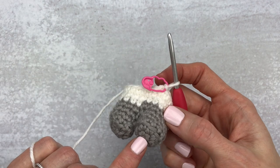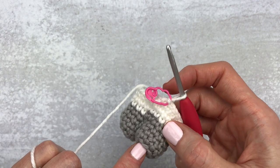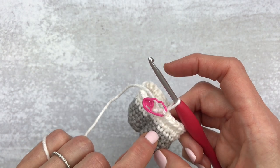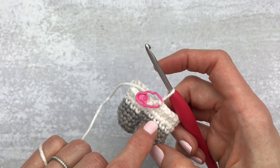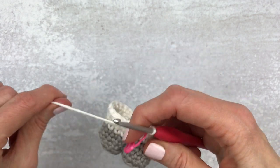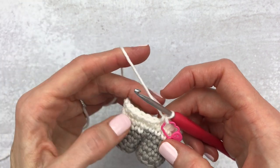I want to pause here and show you how you would count these rounds. That little ridge, that's round 3, right above the ridge. And we know that round 7 we changed our color, so if you wanted to start from the white, you would know that's round 7, 8, and 9. And now we'll be starting on round 10.